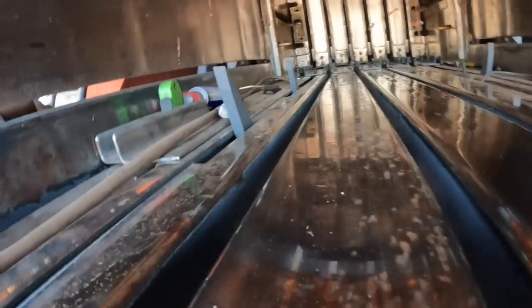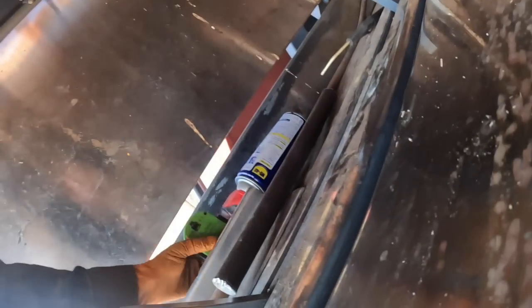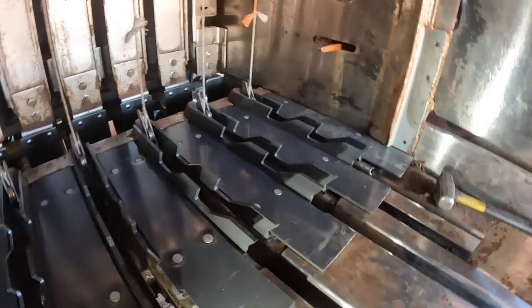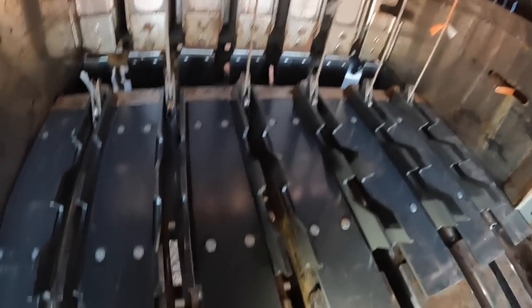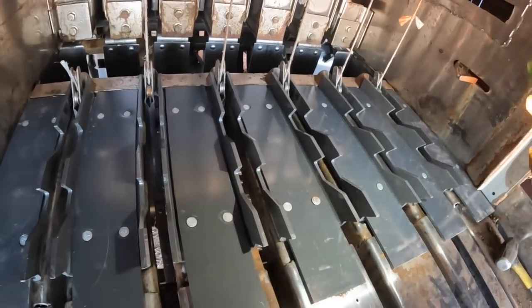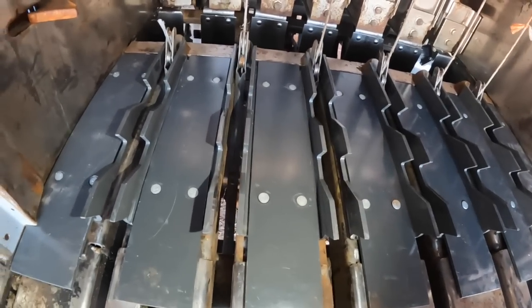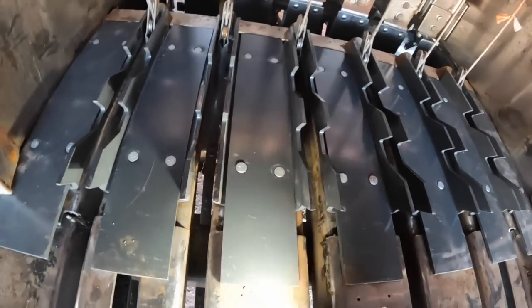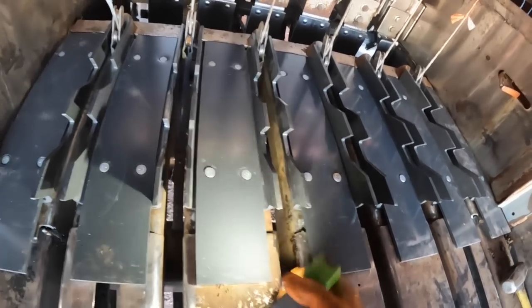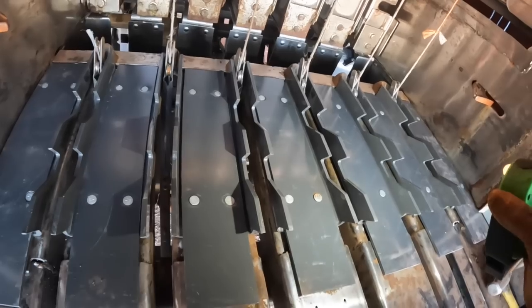Let's get in here. I've got to put these side plates on, but I wanted to get my light and look the rest of the baler over. But these turned out pretty good here, so that's what we want. Yeah, it looks good. I had to take a plate and stick it on the top of the bolts there so I could get the plow bolts to hold down in there to where I could tighten the nuts up and start them from the bottom. Anyways, yeah, that's way better. I can't believe the thickness difference on these hay dogs. Those other ones were just razor thin and just rounded off. These look way, way better. So, yeah.